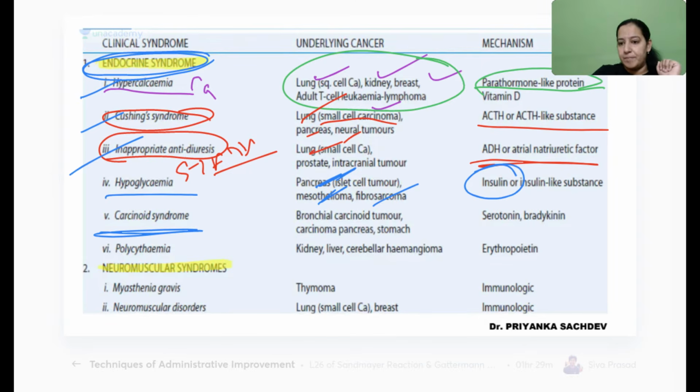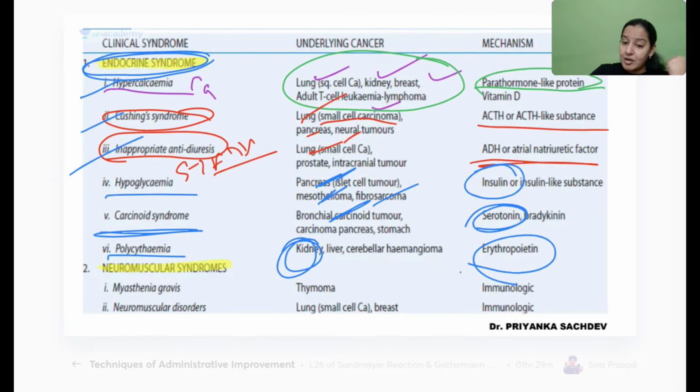And the next is Carcinoid Syndrome. There are some tumors, especially bronchial carcinoid, again a lung tumor. They secrete serotonin, which causes flushing of the face. The face turns completely red, with severe sweating. That is Carcinoid Syndrome. And last is polycythemia, the opposite of anemia. Normal hemoglobin level in male and female is 11 to 13 grams. Below 11 is anemia, above 13 is polycythemia. Polycythemia can occur in renal tumors, because the kidney secretes erythropoietin. The tumor makes excess erythropoietin, and erythropoietin causes more RBC production in the bone marrow, so more hemoglobin, that is polycythemia.